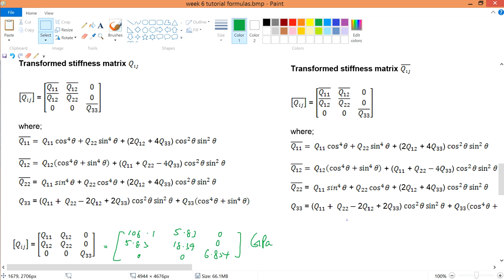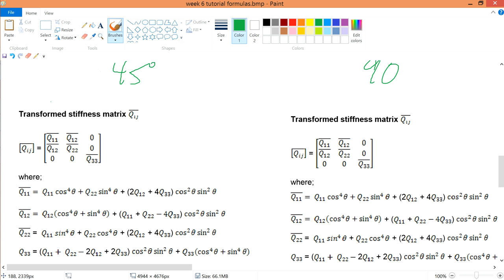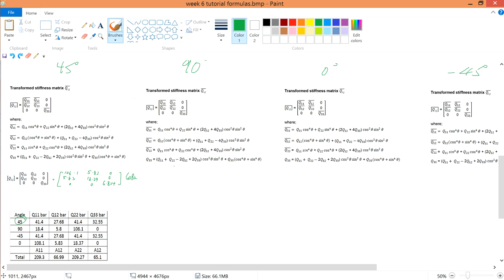After taking a super long time, I've calculated the Excel sheet of the values. How this works is that if you substitute in angle 45, for example, which is the first one, this Q11, Q12, everything will be stored inside this first row. If I substitute in 90 degrees, it will be stored inside the second row. Same thing for the third row and the fourth row, and I'll have all of this coming out. Hopefully this is pretty clear.